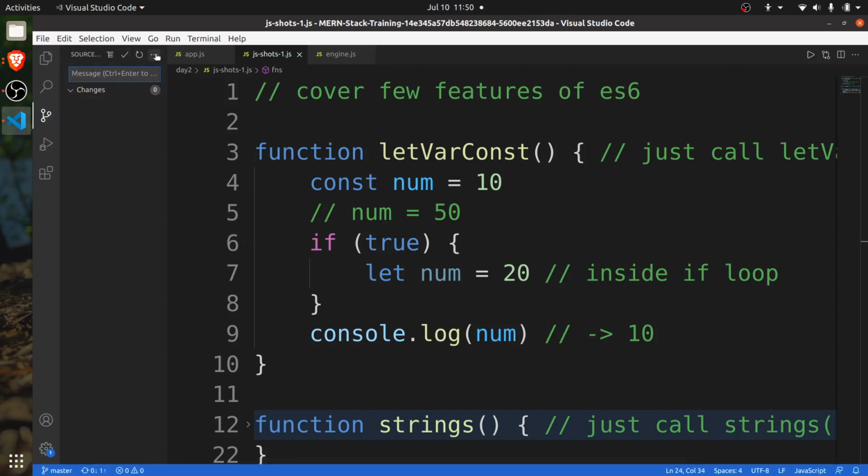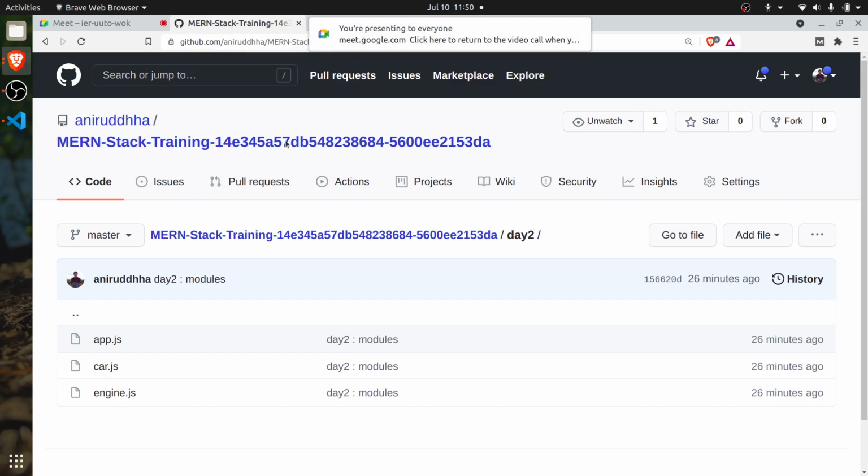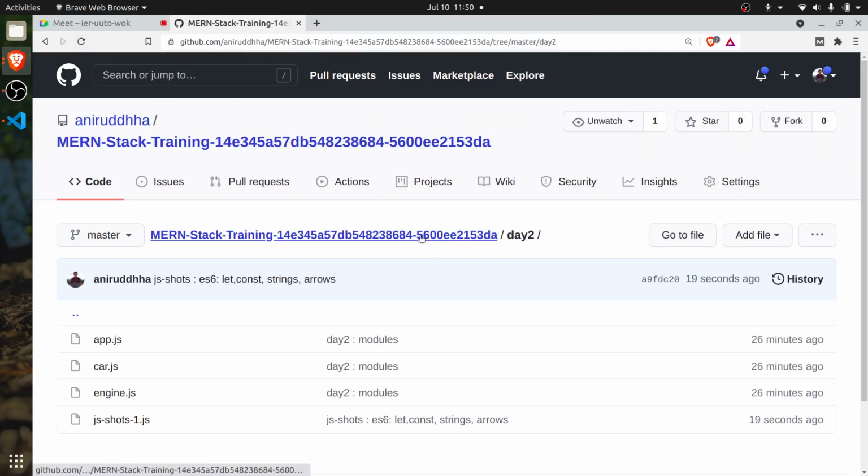Okay, we have learnt this. I have pushed the code, please check it in the 2 minutes. Here, JS shorts 1. Inside that we have learned this.